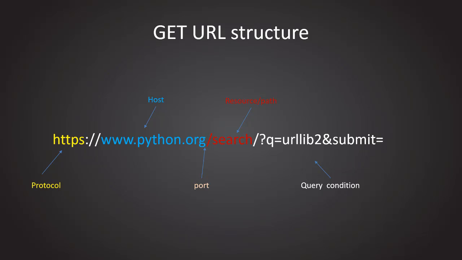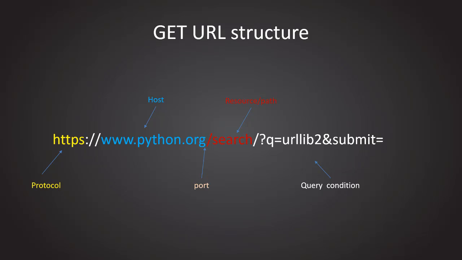The first part is the protocol in HTTP-based applications. The next part is the host we want to connect to. The two protocols used are HTTP and HTTPS, as we know. When we use HTTP, the port used is 80. And when using HTTPS, the port will be 443.